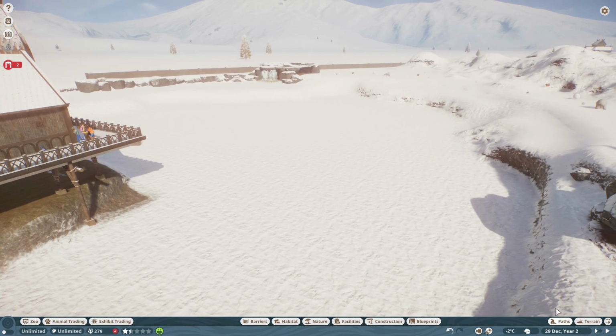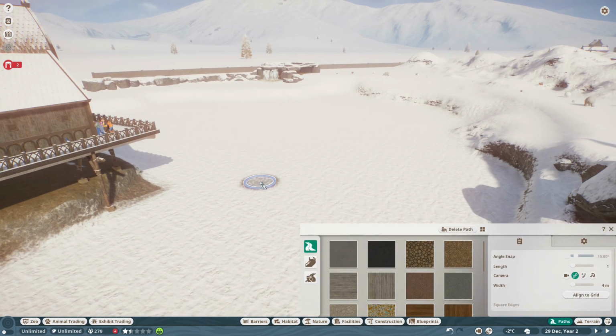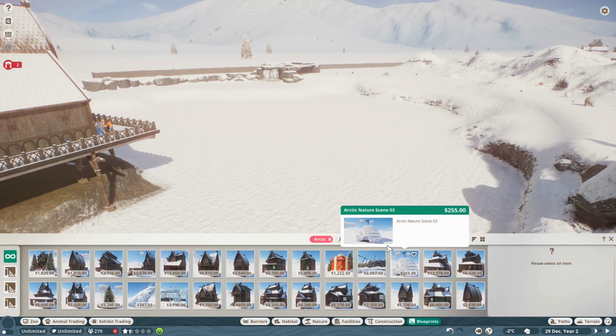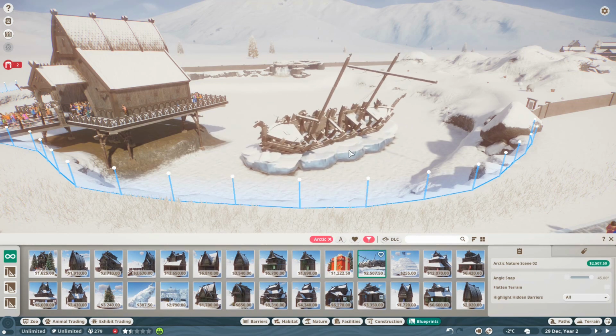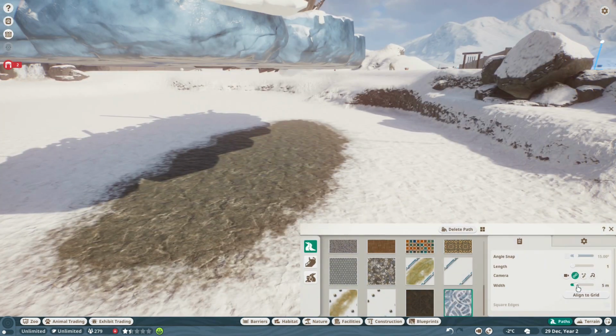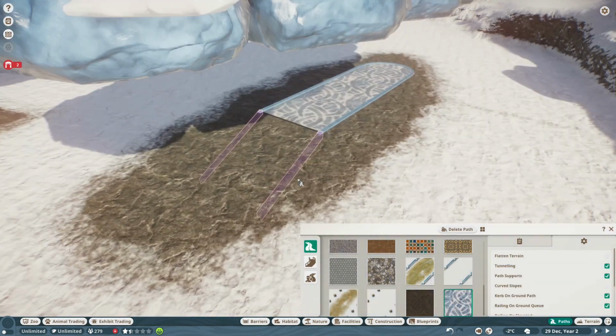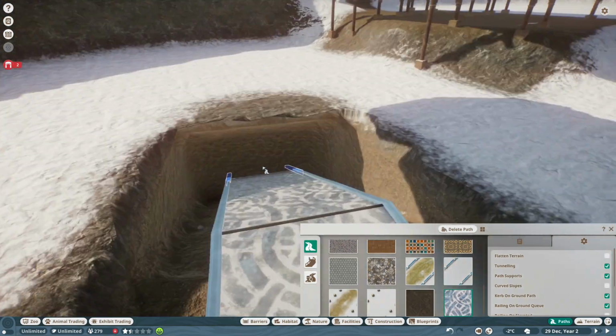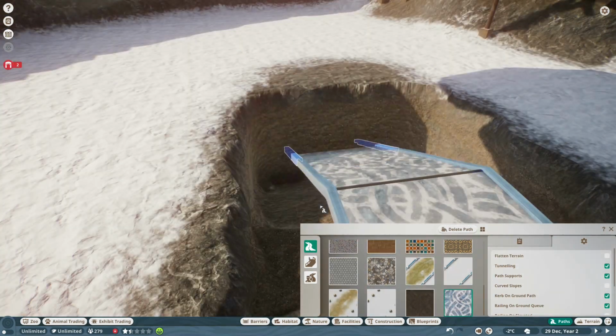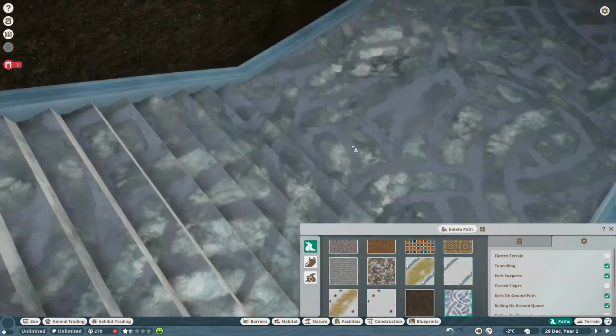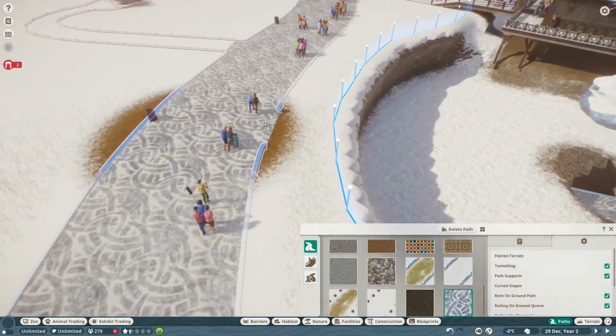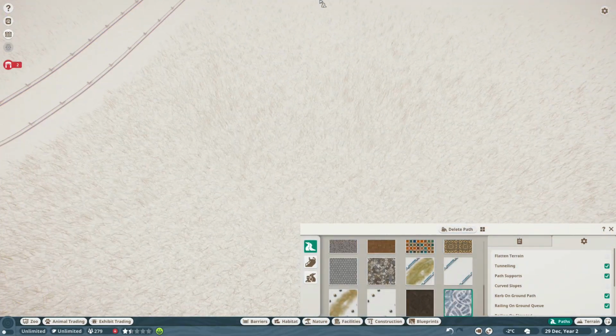So the next thing on the list was to put in the underwater viewing area, and one of my viewers had a really good idea of using the shipwreck piece, so thank you very much. So at this point I place that shipwreck piece, but I place it above the ground, and then I use the basically shadow to show me where I can and can't place the path. And then I connect the underwater viewing area to the main path using an underground tunnel.